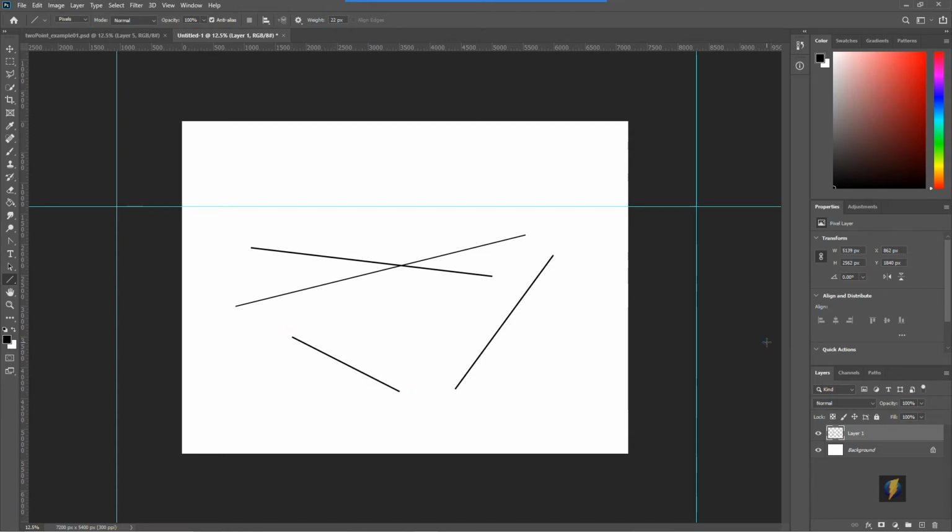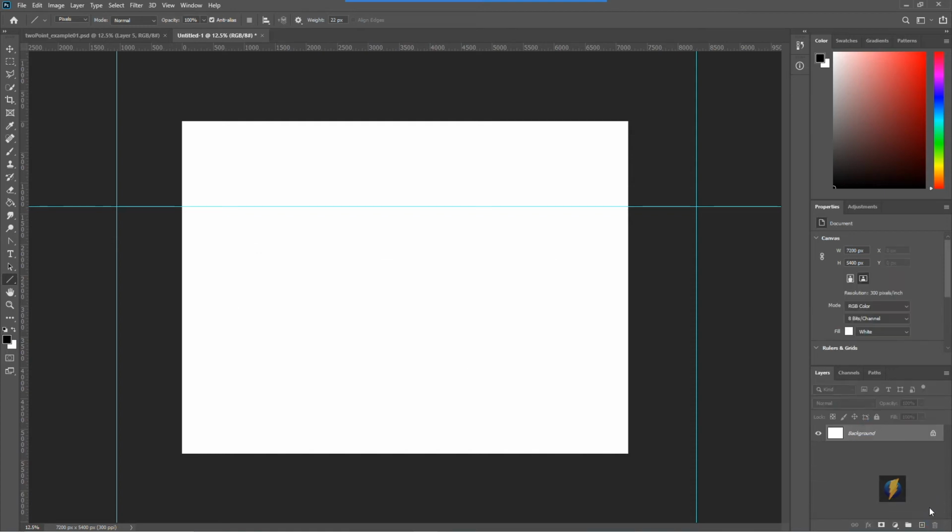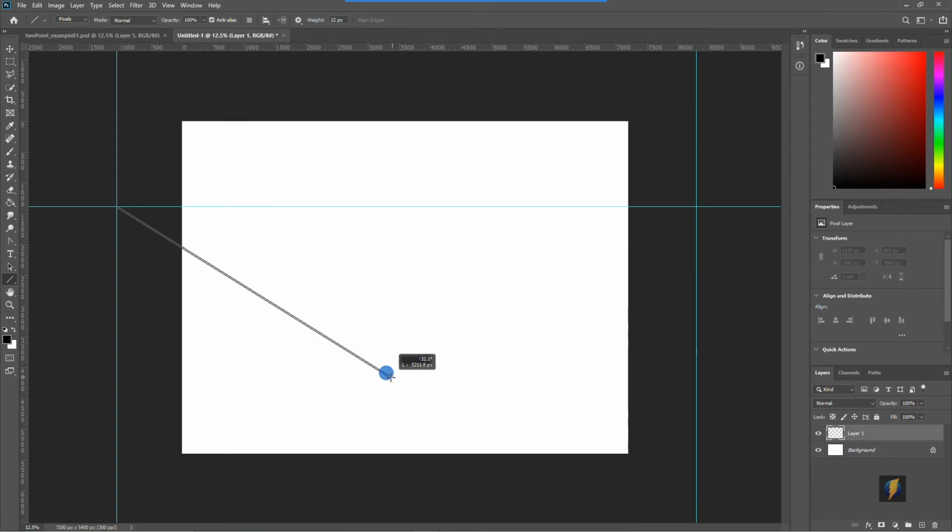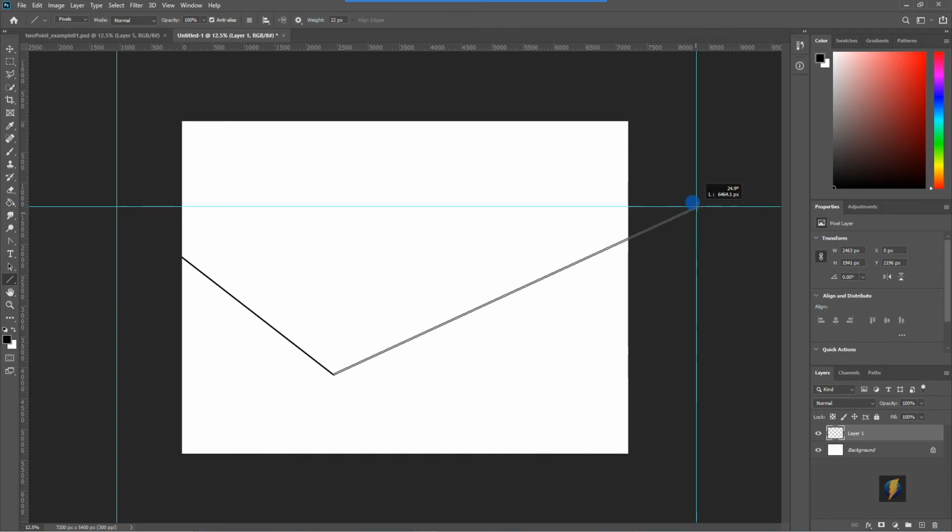This is a very easy way to draw straight lines. So let's try this out now. Create another layer, and we'll draw some other forms, just like we did in the previous example, again using our vanishing points. I'll click on my left vanishing point, draw a line, release. We'll draw another line from here to this other vanishing point.